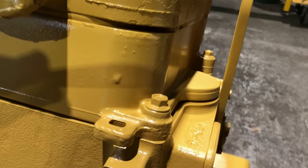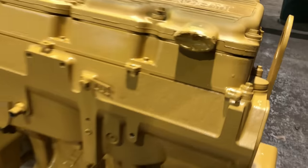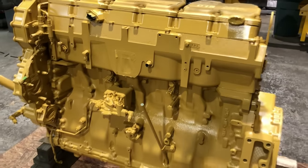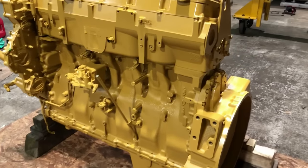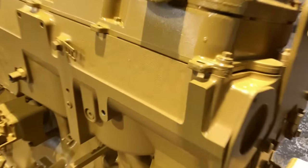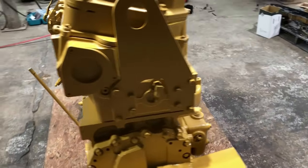There's a lot of stuff like this. That's not a run or anything that was dirty when it got painted. That's just the way these castings are. You gotta remember, this is just a big heavy duty diesel engine. They don't make these to look pretty, so all the castings are kind of rough. It's just the way it is.